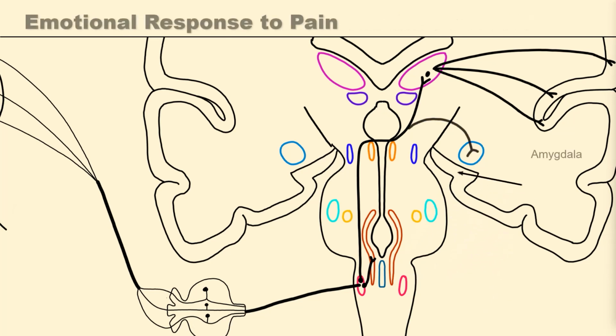There is another pathway that the neurons often take too, and this one is going to apply to the emotional aspect of pain. This involves a region of the limbic system part of the brain, or more specifically, the amygdala. Second order neurons can synapse at the amygdala. The amygdala and the limbic system are very ancient parts of the brain. What we mean by that is that they are shared by many of our close and distant animal relatives. They work to make us fearful and prevent us from getting into situations that may harm us.